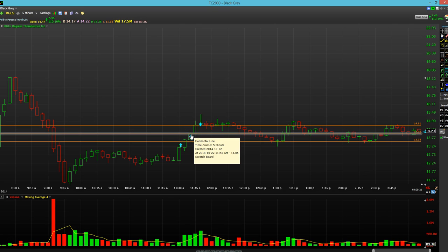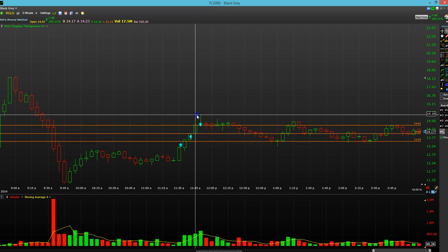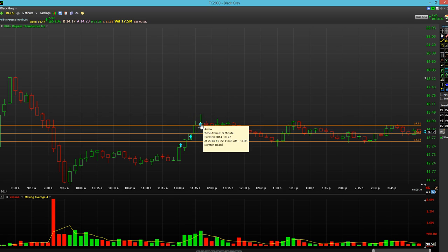Got rid of half at 14.05, obviously a little bit premature, and then the other half at 14.61, and it actually got up to 15.35, and I was kicking myself at that point, but then it pulled back immediately. This is a 5-minute candle now, so it pulled back immediately on that candle, and it just kind of meandered a little bit. This is a big range, but I have to see what happens with this one tomorrow because obviously there's some news. I don't know what the news was.